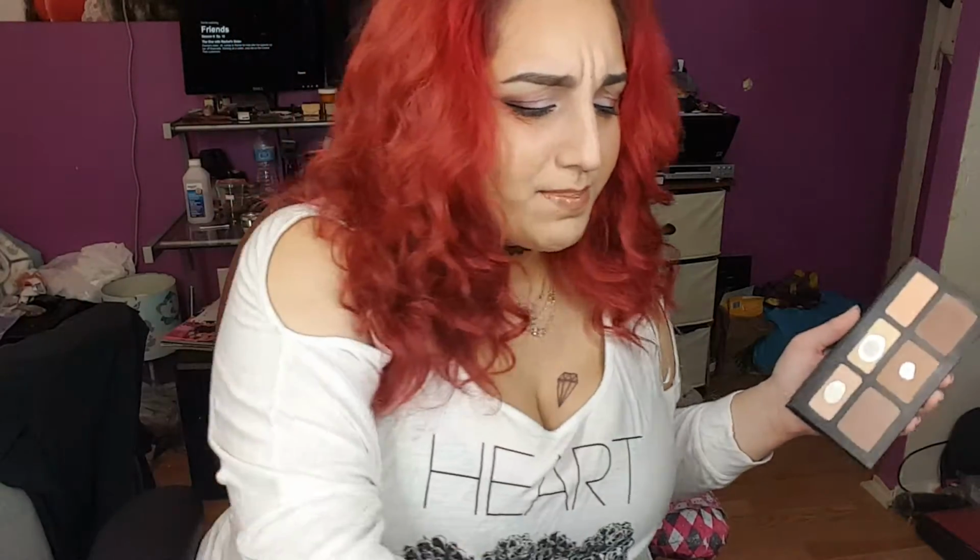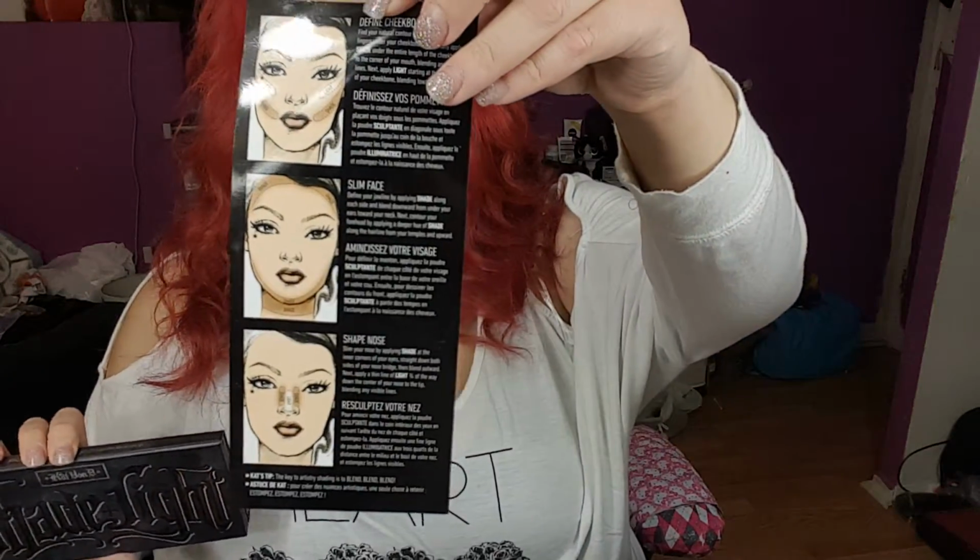It's pretty much the best contour kit you're gonna get out there. Don't go be like, oh, I'm gonna go get the next one, it's just hyped up. No, it's hyped up because the shit's real. It means that somebody did something right. So if you really want to know, this is the one item I will probably end up buying again, even though it's pretty expensive. It comes with kind of a guide on how you want to do it, if you're not really familiar with contouring or you don't know how to do it.